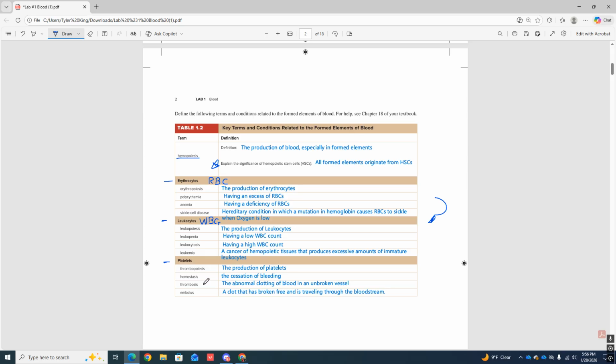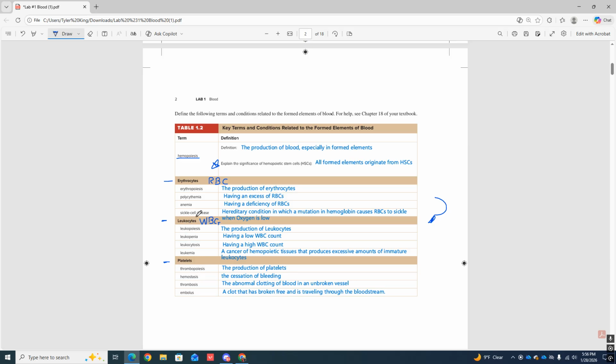And if it does happen, and for some reason that clot, that thrombosis, breaks loose and starts traveling throughout the bloodstream, you're going to get something called an embolus, and then if that gets up into the lungs, you can get a pulmonary embolism as a condition. All right, so that is another urgent, potentially life-threatening condition that must be addressed urgently.